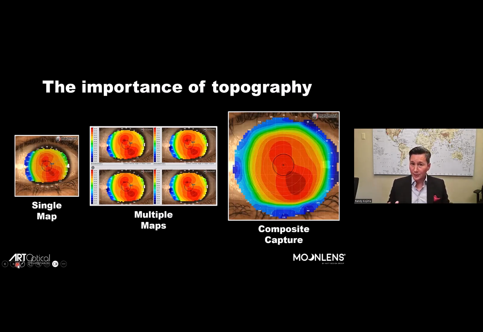Do we need to steady up the patient? Is the patient moving too much? Is there too much blinking? Is the fluid layer moving excessively? Is there a problem with the instrument? Those are some of the things you're looking at. If you have the ability to do a composite topography, if you have a Medmont, that would be the preferable way to begin. But multiple maps, that's the key to determining if you're going to have an accurate starting point.